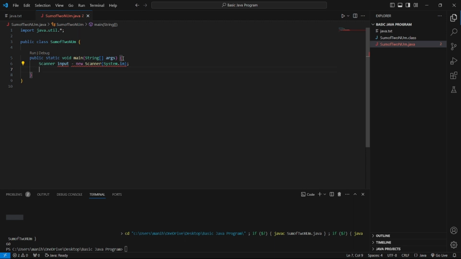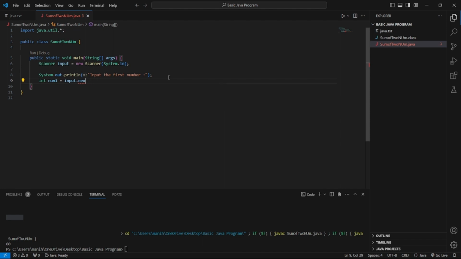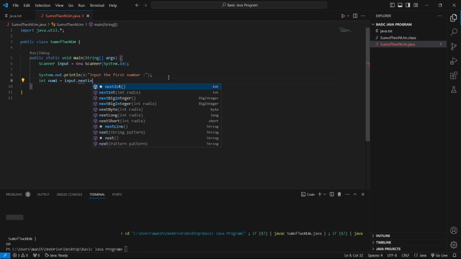So we make the print line here, and complete my print statement. The next line is number one, taking input: int number1 equals input.nextInt, so the user gives input for the first time.